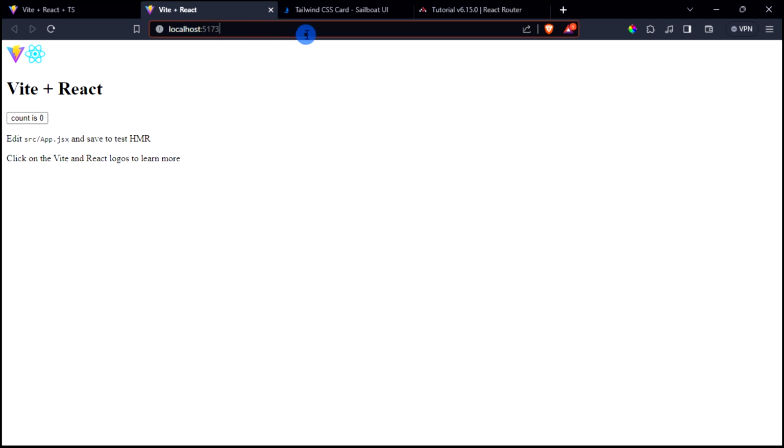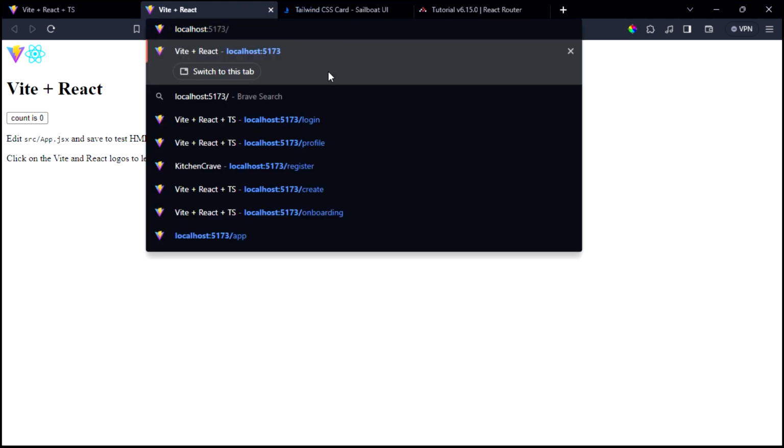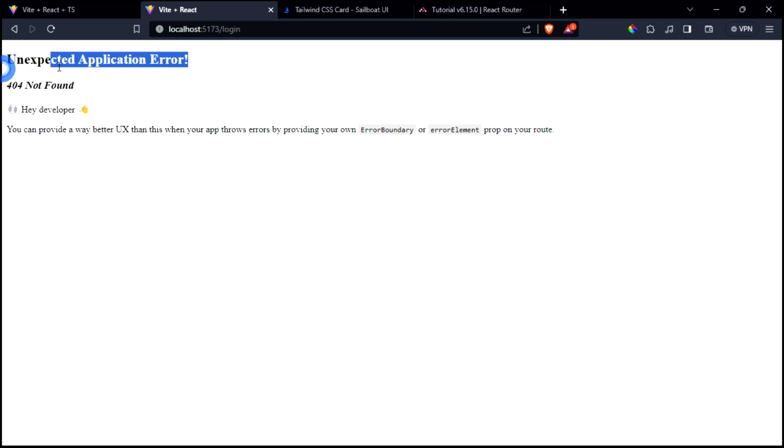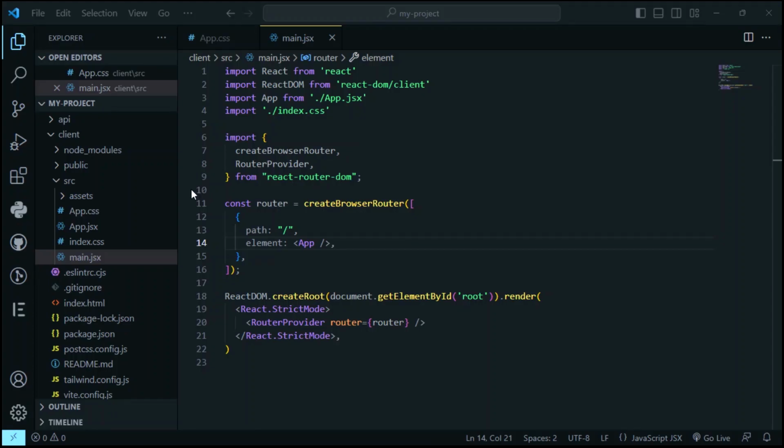So if I come here and do login, it's supposed to tell us that page not found. So you're supposed to create two pages, which are the sign up and the login.